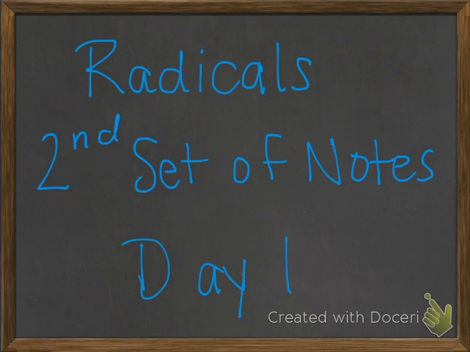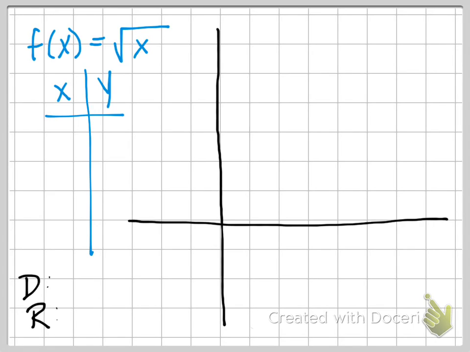We are going to be working on the second set of notes, and today we're just going to focus on the front page of these notes. We will save the rest of the notes for class tomorrow. So, notice we're back to graphing, and we are going to be graphing by hand instead of using a calculator because it will help you understand the domain and range a little bit better.